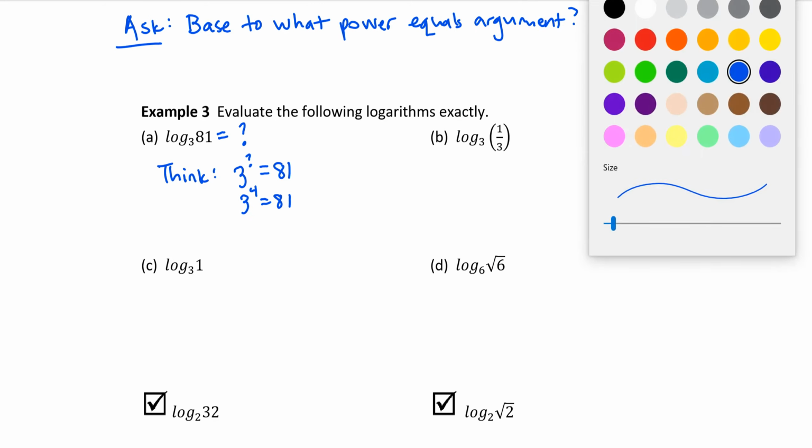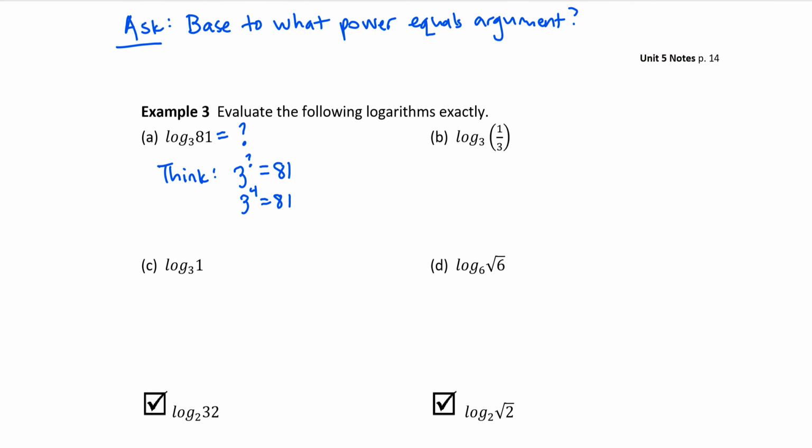Thus, the original logarithm that we were trying to evaluate, log base 3 of 81, equals 4. So this part was just the means by which I used to find the answer. The answer here is 4. So when we evaluate a logarithm, we're trying to figure out what power I can raise this base to. Notice the base is a subscript. It's lower, right? I need to raise it to a power. 3 to what power is going to achieve the result 81?